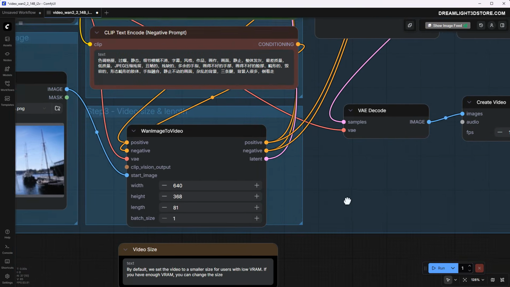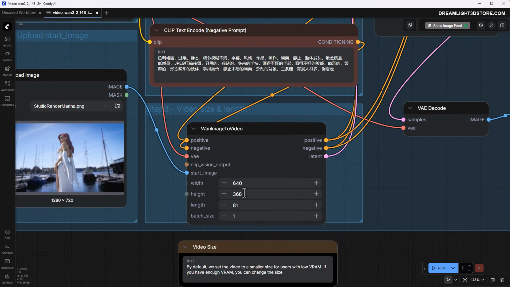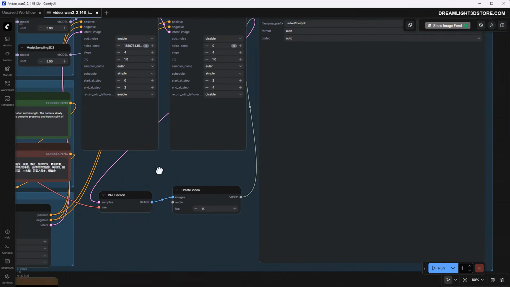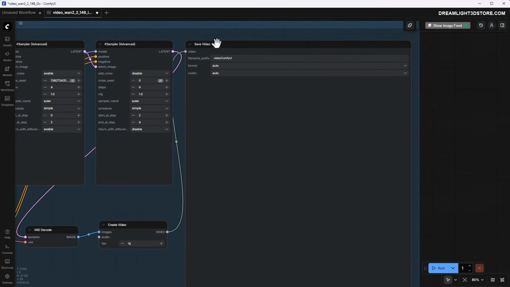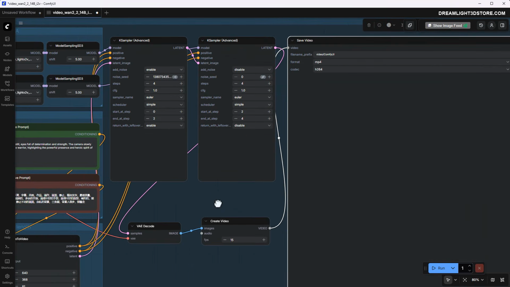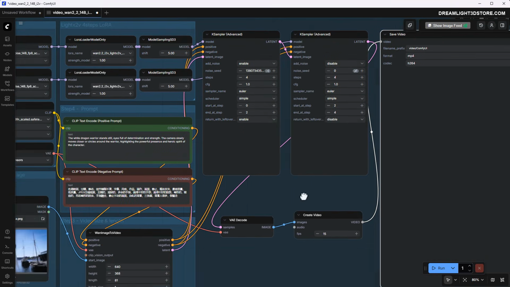Gonna use 15 today, and just use a very small resolution for today's test. Thing is, I'm screen recording at the same time, and that needs to also fit into my graphic card, right? So pretty much on the right side up here, you've got save video. You don't need to touch this, but you can do a file name prefix if you want. Format, as of now, just one to choose from, and codec also right now, just one to choose from, and that's H.264. You don't need to select these. This will automatically be saved to your output folder in your installation.